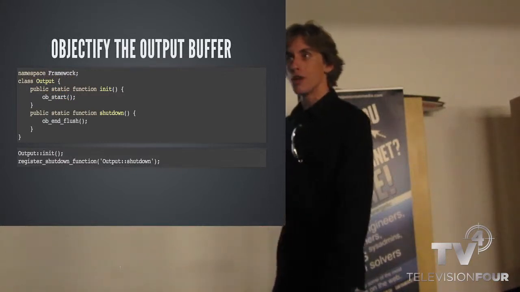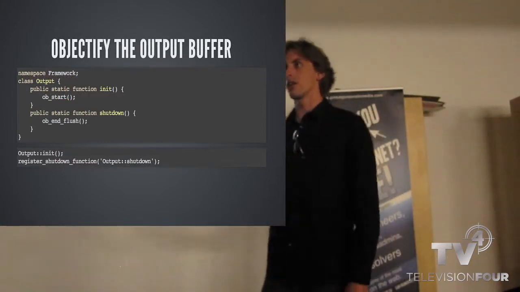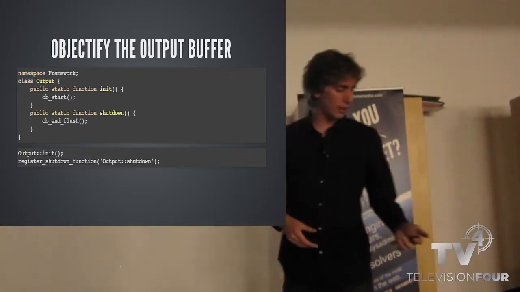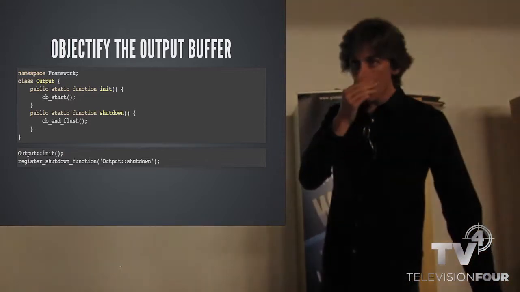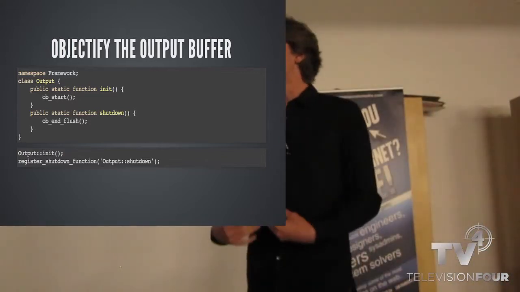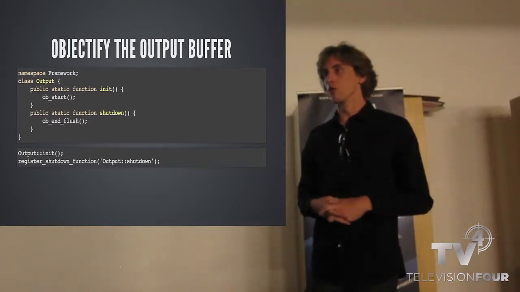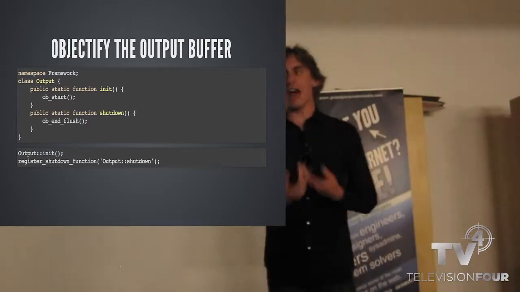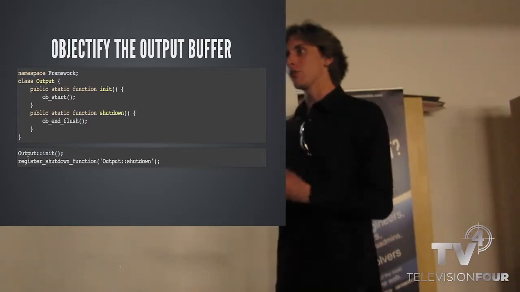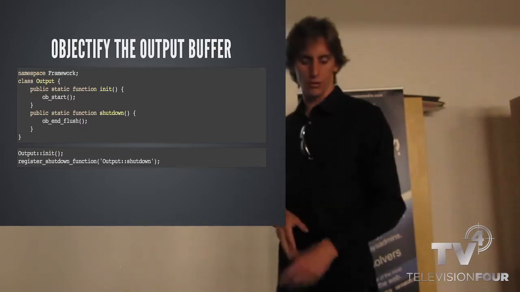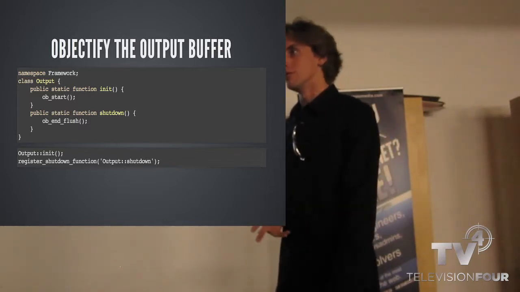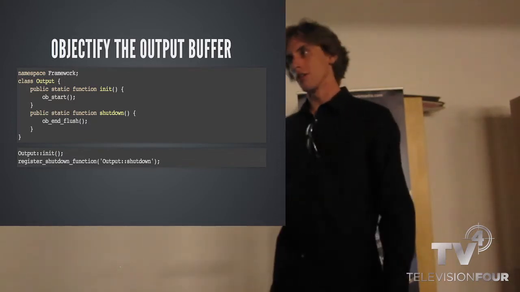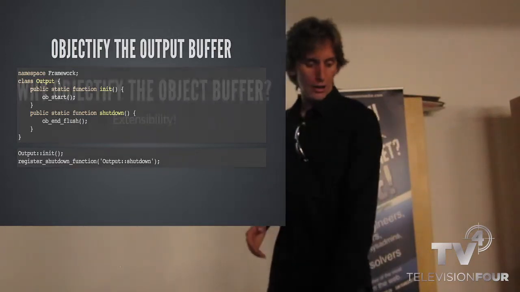Now, I want to talk a little bit about objectifying the output buffer, because earlier in this discussion I talked about autoloading. I talked about how cool it was in some ways because we could use that for seamless extensibility. In the same way, why don't we objectify the output buffer so that we can simply drop our own class in later on that overrides some higher level class defined in the framework or by a vendor, and then we get to add in our own functionality. Whereas if we've just got these OBs, we've got to figure out how to hook in at the right point around those OB calls. So pretty basic, just a toy here. The implementation is roughly equivalent, just now using the object to do it. It's doing essentially the same things, but now I can do some overrides.